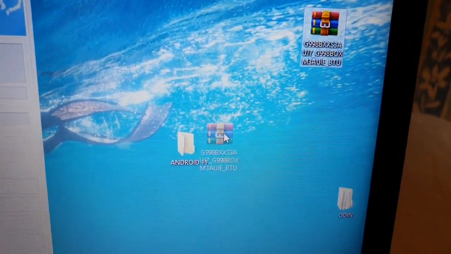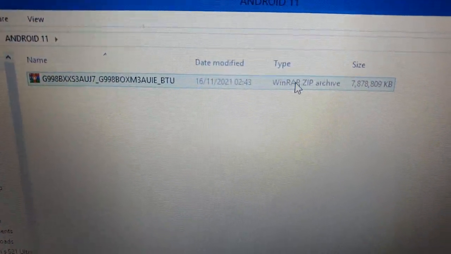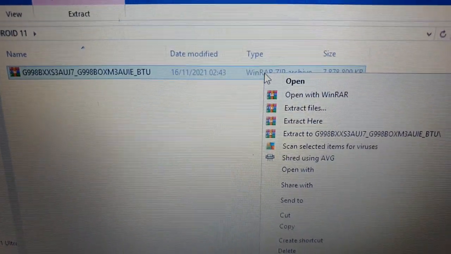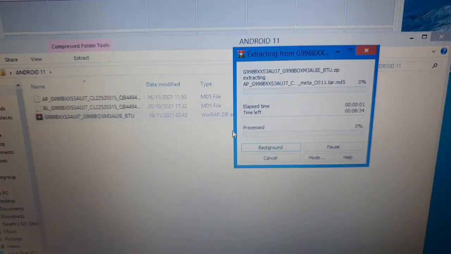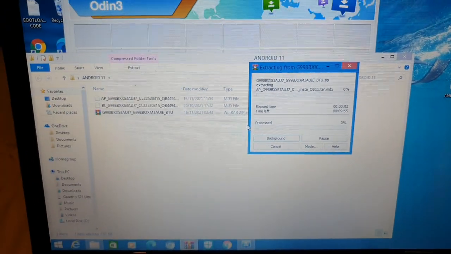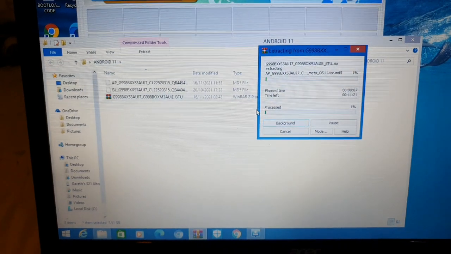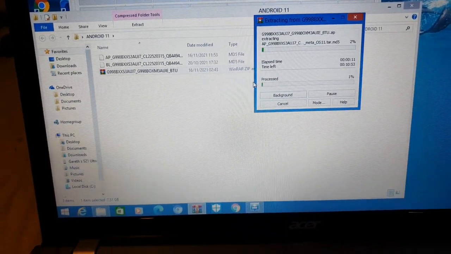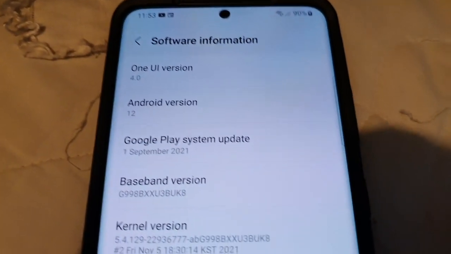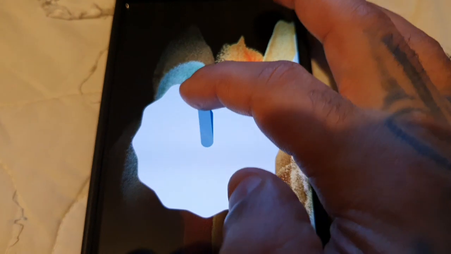Then drag the Android 11 firmware into there, right click on it and select extract here. And while it's extracting, I'm just going to show you all that my S21 Ultra is running Android 12.